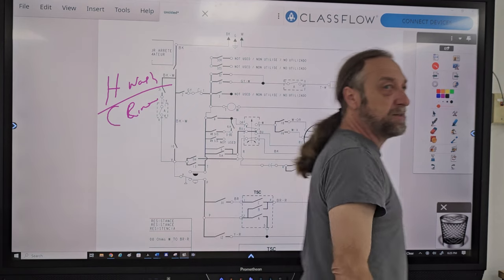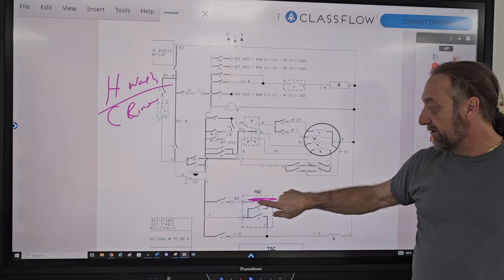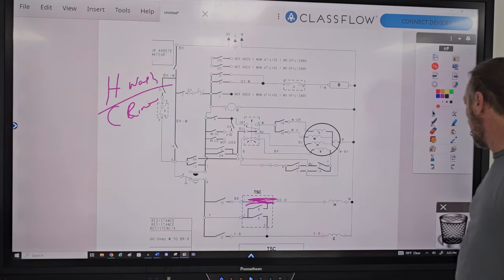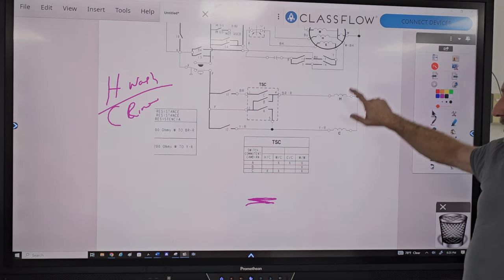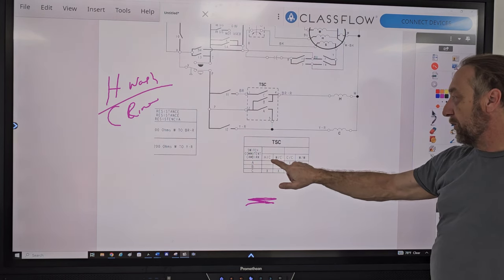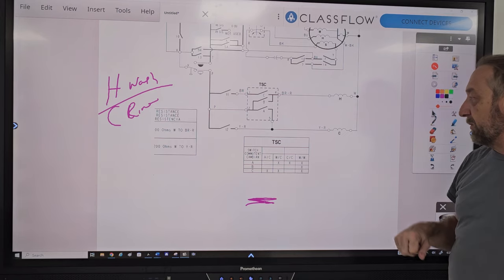What switches A, B, and C would be closed if a customer chose hot wash, cold rinse? C, I mean. Well, on your chart, it's already there, isn't it? C. Down here? Yes, A, C. It's here, look. Yes, hot wash, right. Cold rinse. Yes, C, W, C, W, W, right?